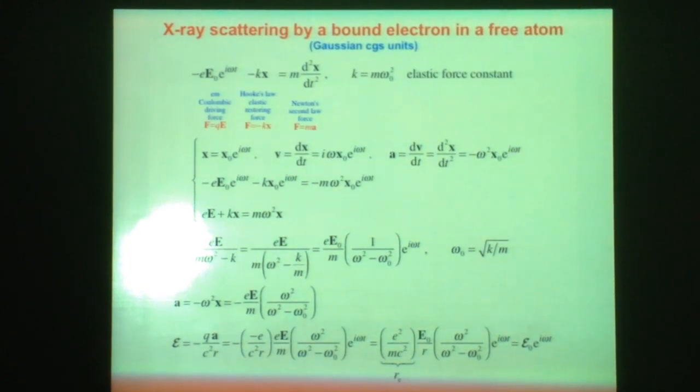Okay, so now let's consider, what if this is not a free electron? What if it's an electron in an atom? Just we're considering one atomic electron. It could be a one electron atom like hydrogen, or it could be one electron in the uranium atom. What we want to consider is an electron that is bound in an atom. That is, it's got an interaction with the nucleus.